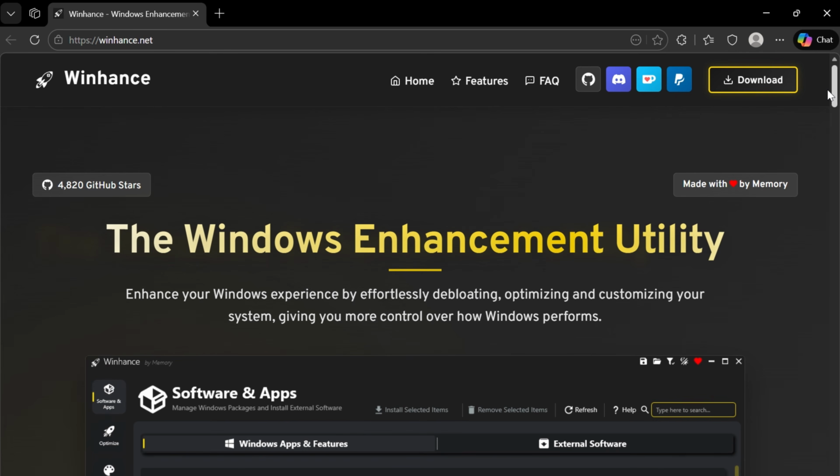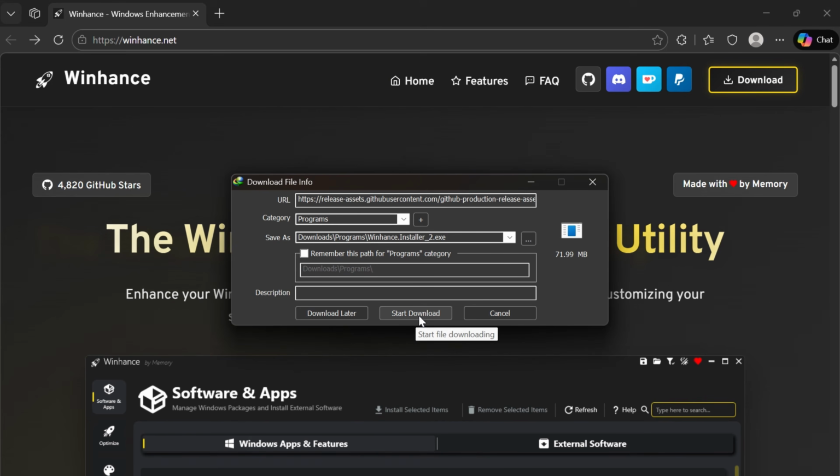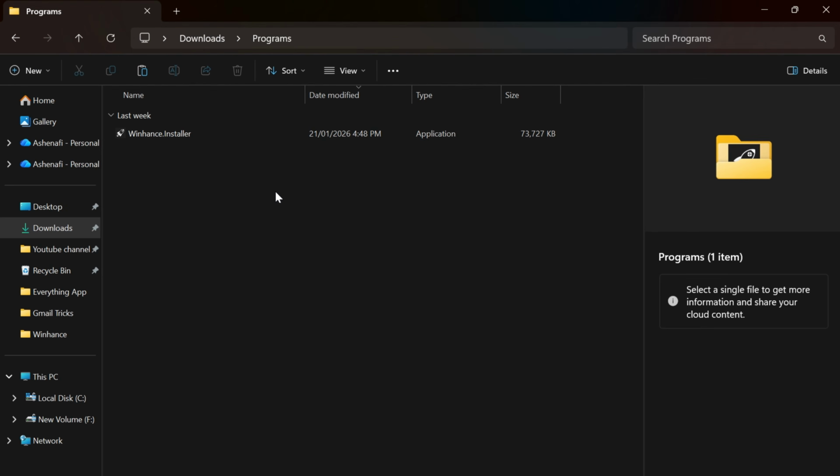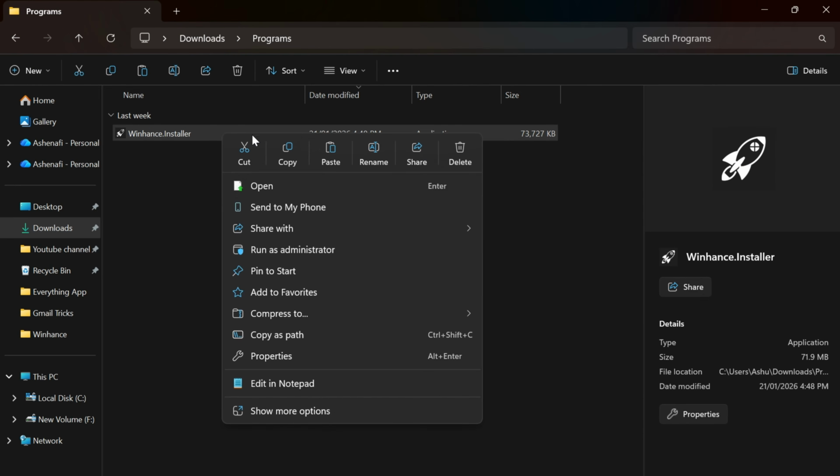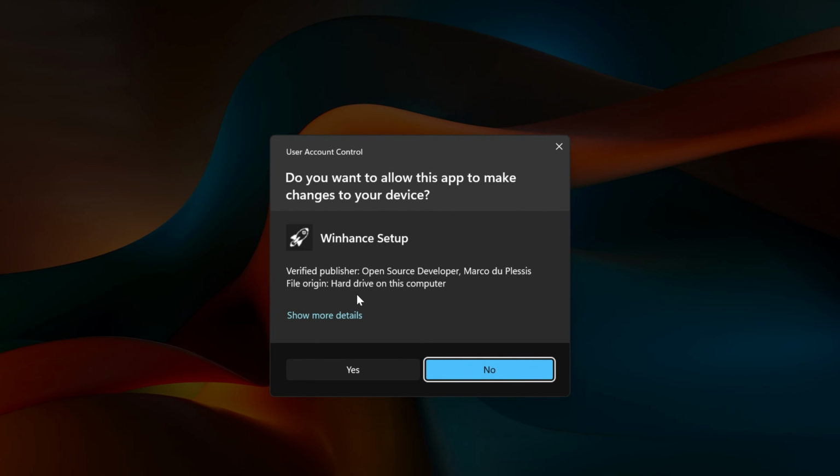We are going to download Winhance and install it manually. So go to the Downloads option here. Once the download is completed, open the folder and right-click the installer. Then choose Run as administrator. If Windows shows a SmartScreen warning, click More info, then Run anyway.